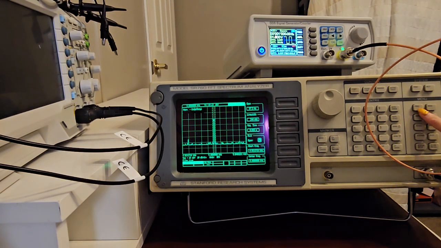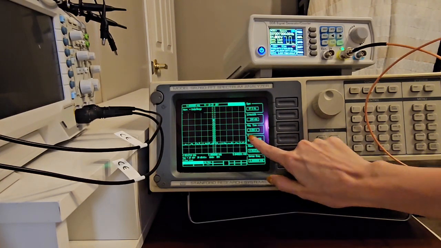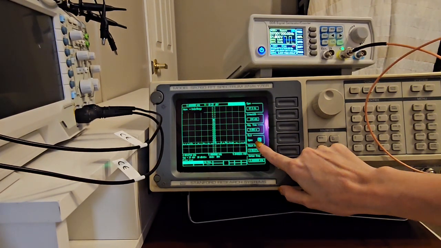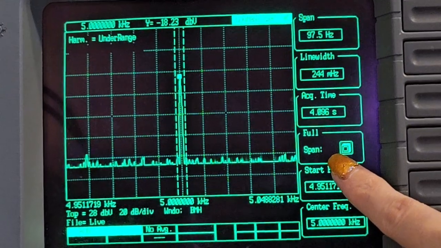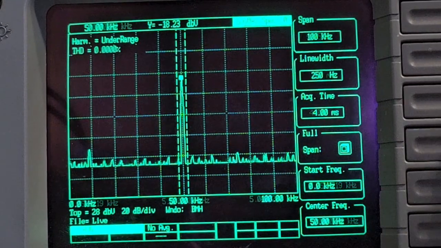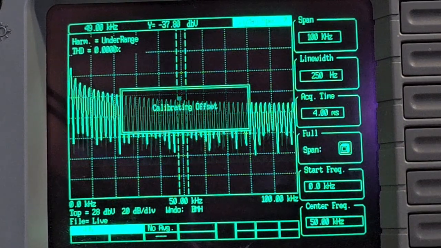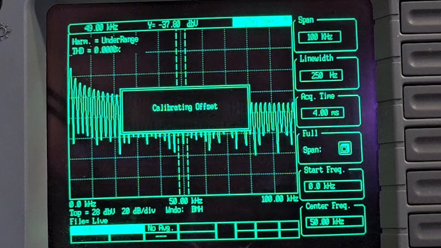Then we're going to press full span. I don't know what that is. Yeah, on the soft key. Okay, here it is, full span. We're going to press that. And it's calibrating.